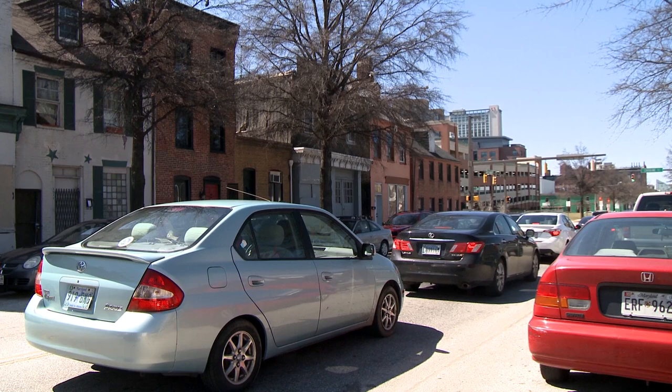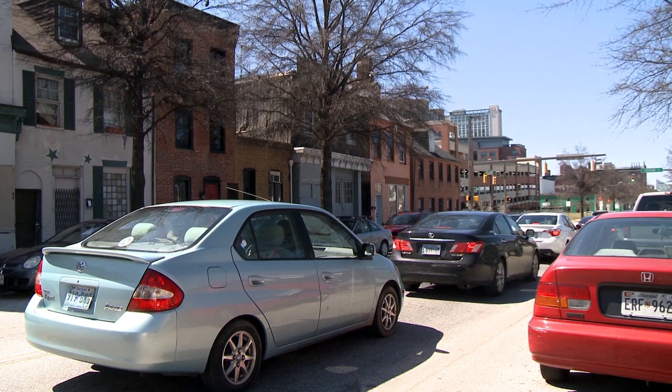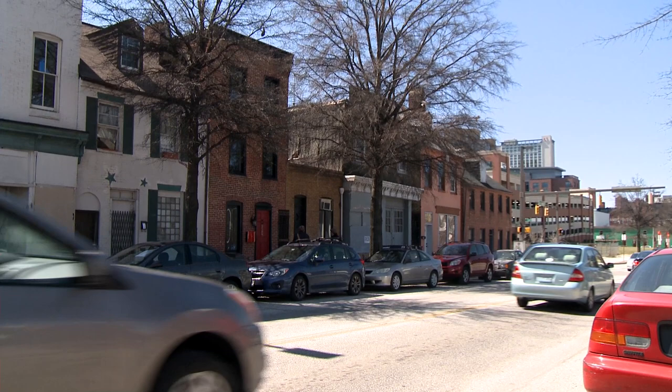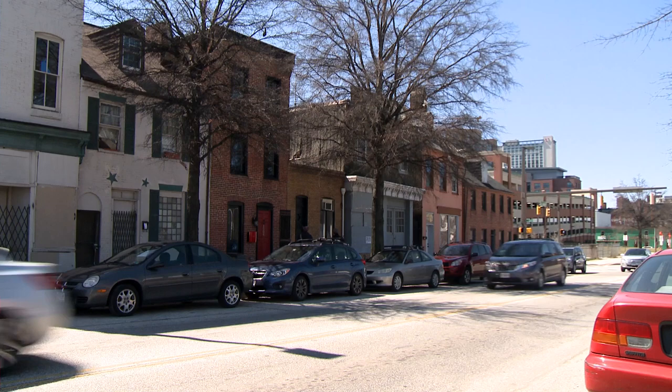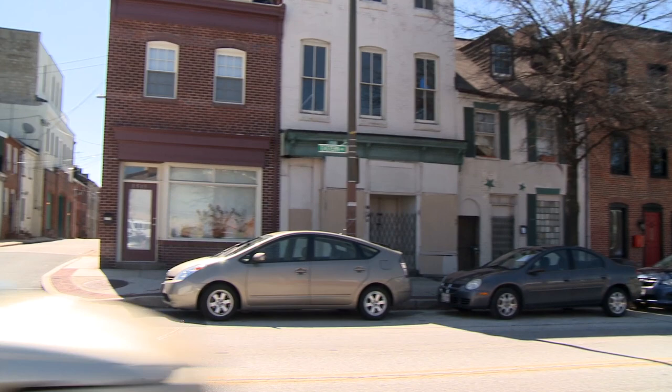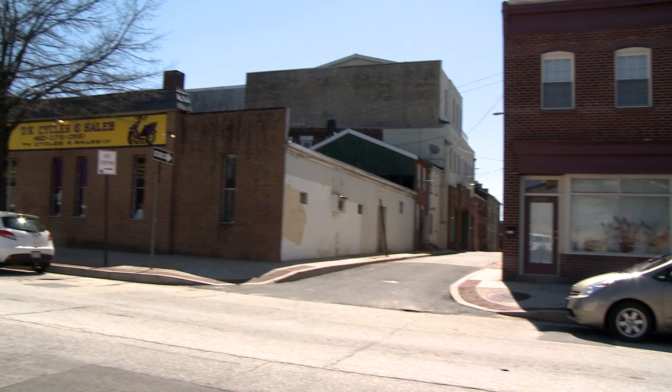You can kind of see the remnants of the old causeway as you walk the street. The speaker mentions getting tattoos right down the street many times and never stopped to think about what this area was. I knew it looks historic, but just what this place actually was — it's kind of amazing when you stop and think about it.